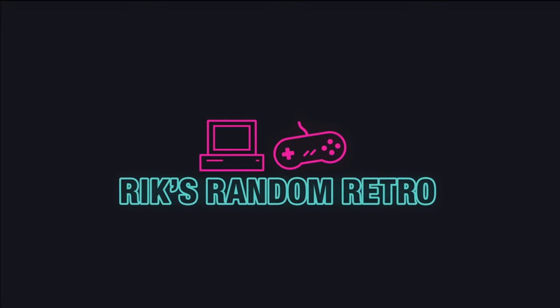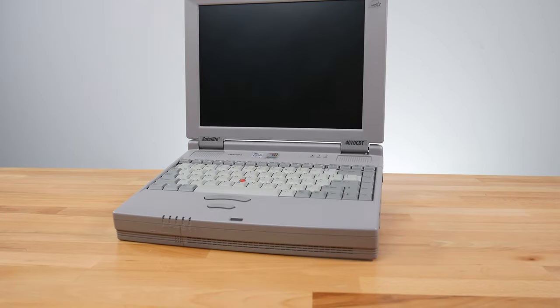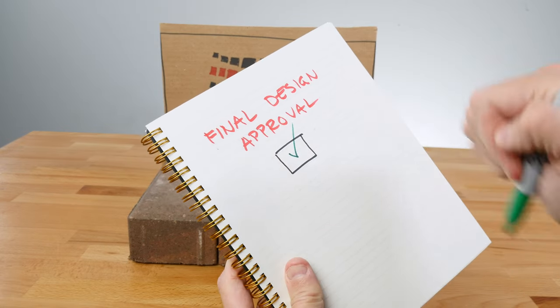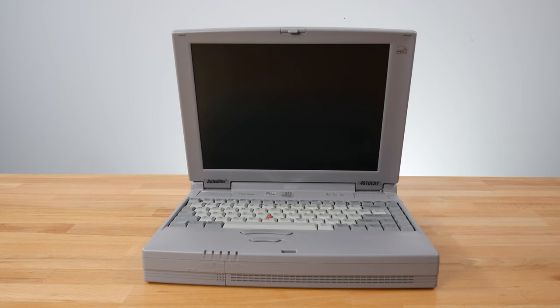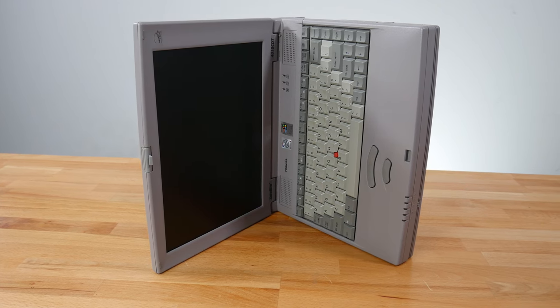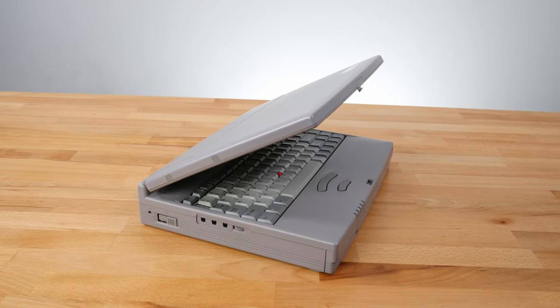Welcome back to Rick's Round Retro, where it's just another laptop brick in the wall. I just love the workhorse laptop design of this Toshiba — it's like you took a few bricks, crammed in everything you'd want, and said, 'Looks good. Ship it.' Completely embodying the laptop design of the day, the 4010 CDT is about as classic as you can get for a 90s laptop. Featuring a sleek matte gray and robust look, you can tell it means business. It is a hefty machine, and definitely not something you casually toss around — portability does have to make some sacrifices to allow all the features this machine comes with.